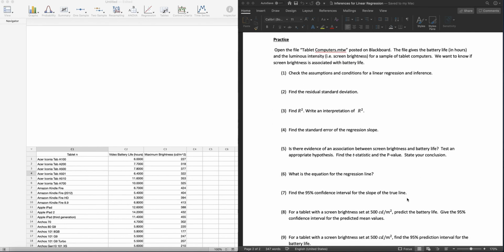So to get some practice in on this, a lot of the stuff we're going to do today relies on you using some of your skills from linear regression and last time. So just keep that in mind. You're going to see me do some stuff that is new, and some of it will look a lot like last week because this is a continuation of last week.